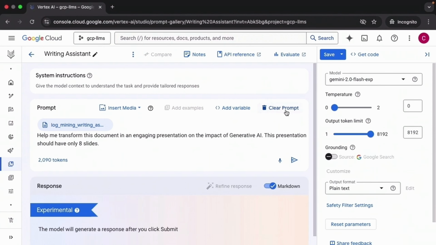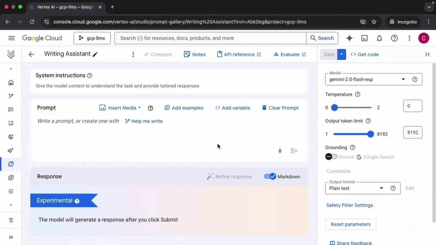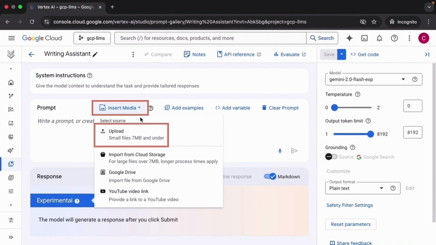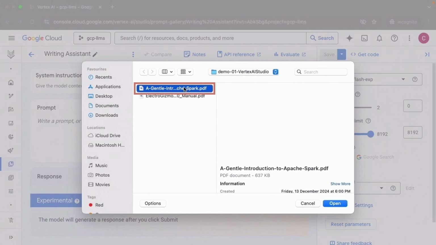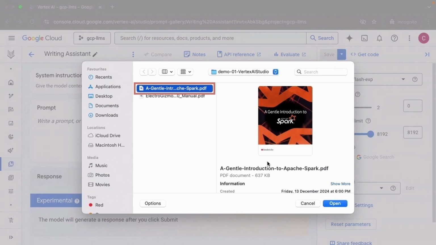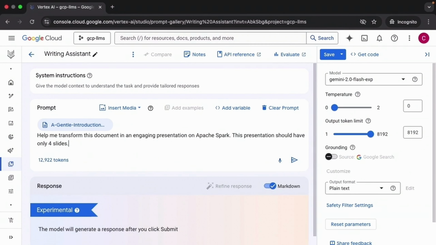You can use these generative AI models to allow you to summarize long documents concisely and succinctly. Let's not go with what they have. I'm going to upload another document. You can try out the existing prompt if you want to. I'm going to insert media, and on my local machine, I have an old presentation for Apache Spark. This is a presentation that I downloaded from the Databricks GitHub repository, and it's quite an old presentation, but it's fairly detailed and contains many pages and visuals.